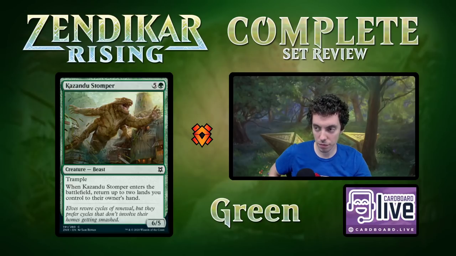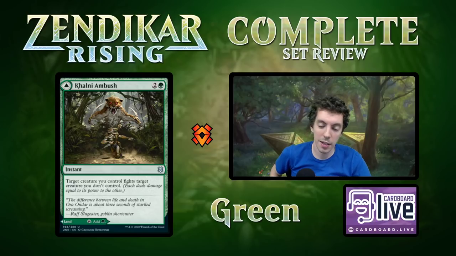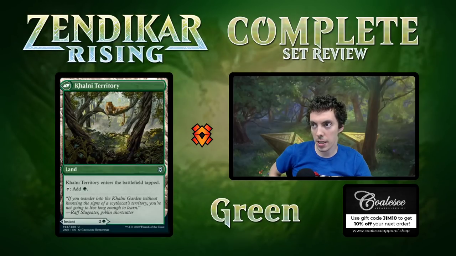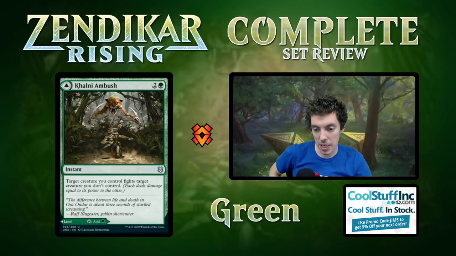Beast Goro. Kalani Ambush. 3 mana for a fight. Decent flip card here. Obviously, the land is good early. And then, while 3 mana for Prey Upon is not very good, at instant speed, this is a solid draft common. Definitely not playable in constructed, but it's a solid draft common.